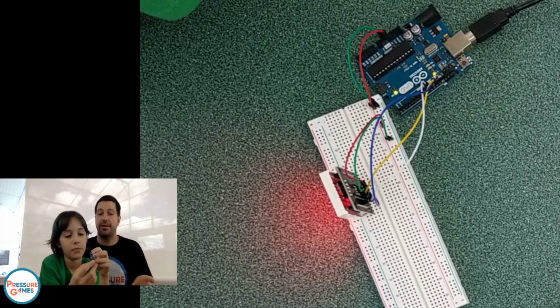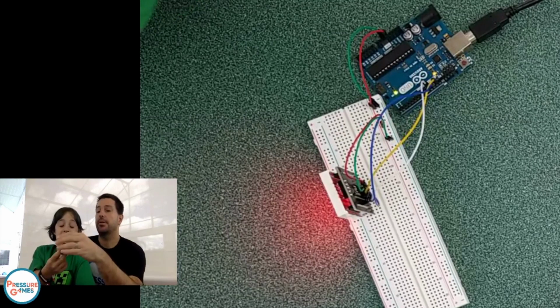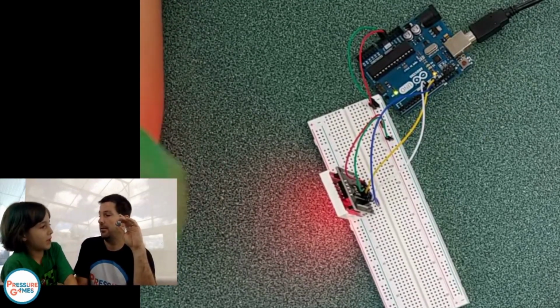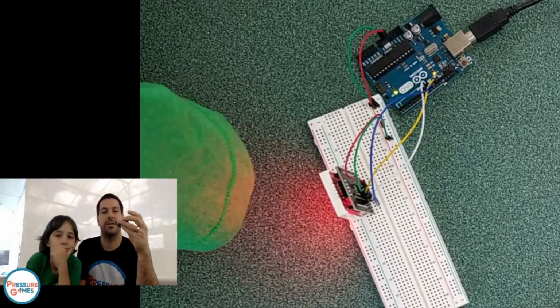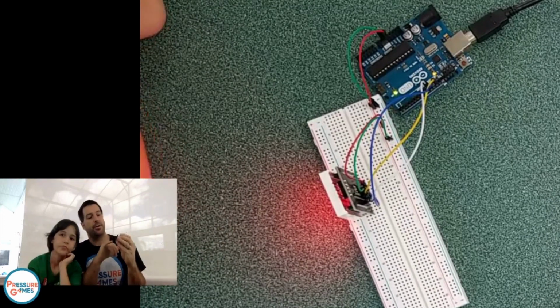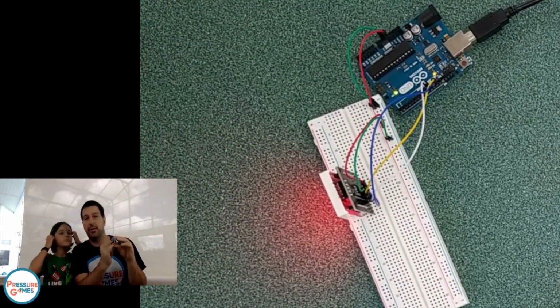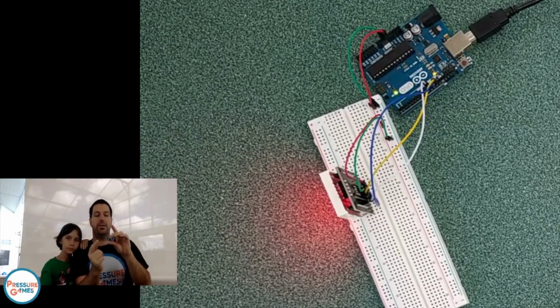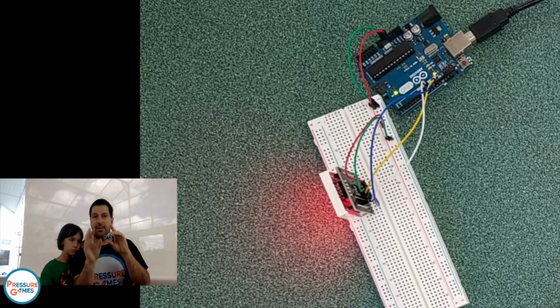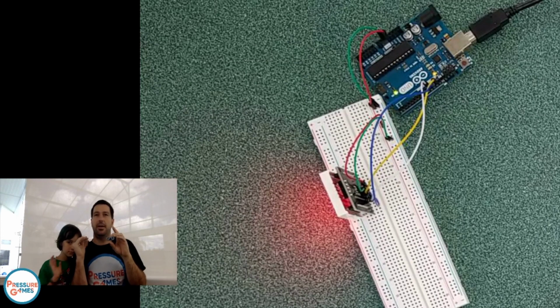Okay, so this is our distance sensor. The way this works is there's a pin called trigger. Looks like a weird speaker. It's a really good definition. I can't talk. So there's a trigger pin, it's called trig, and a pin called echo. And what's going to happen is when you send voltage on the trigger pin, this speaker right here is going to send out a sound. It's going to be really, really, really high pitched. You cannot hear it.